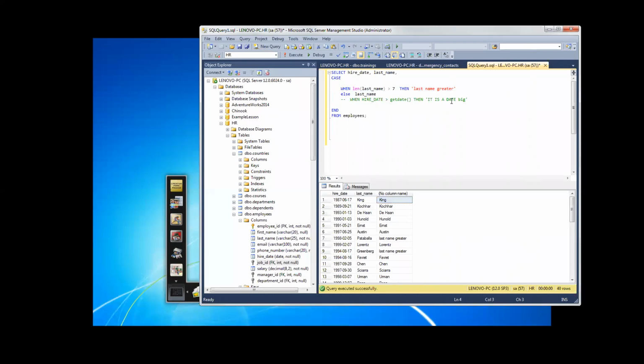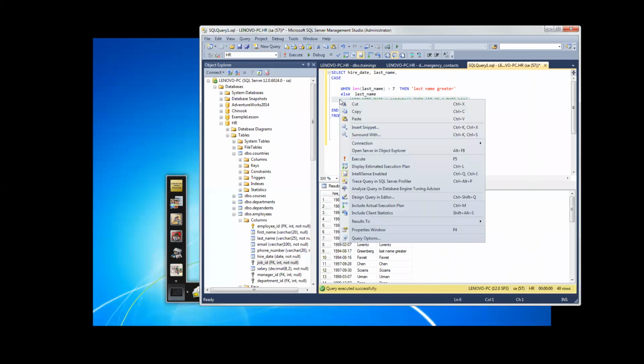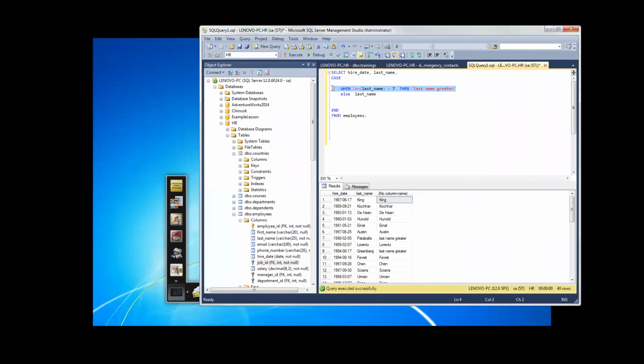Now I want to see why this one is not working. Hold on. I'll remove this one because there are different kinds of scenarios. So I'll work it out because this one I want us to see. If it is greater than, it's supposed to say something. It doesn't say anything. Okay, it says something. What happened here is the get date might be. Let me use less than and greater than. Let's see. Is the date big? Because this one is big. This one is bigger. You see.